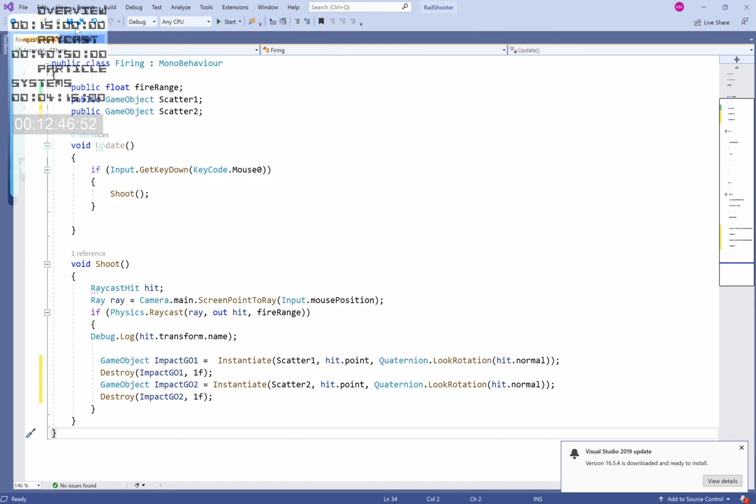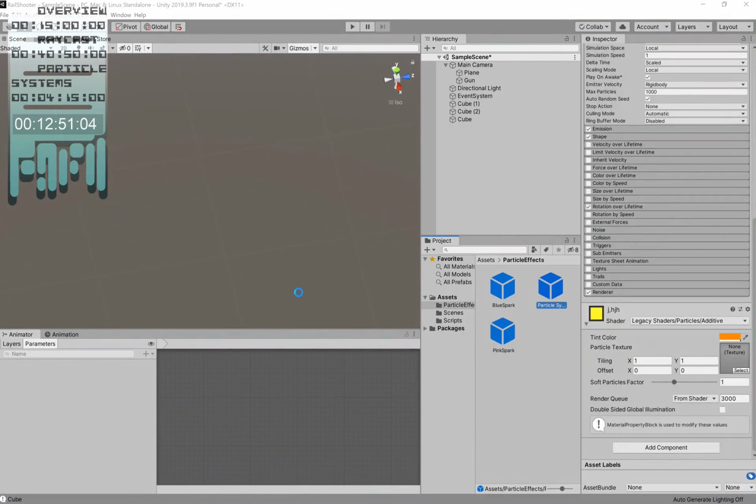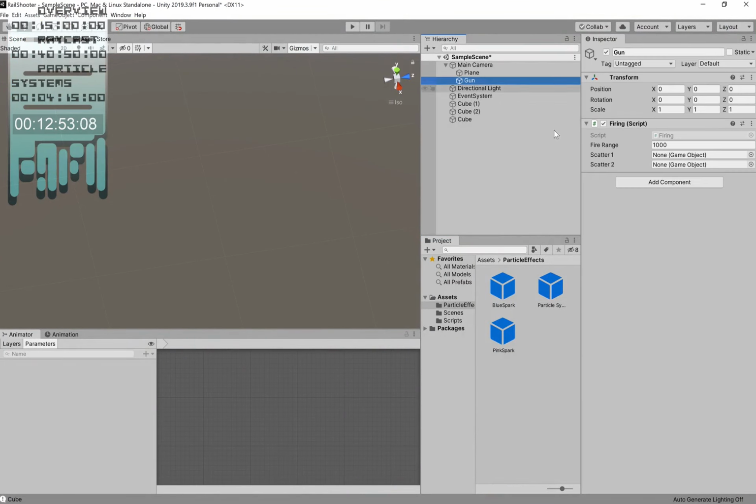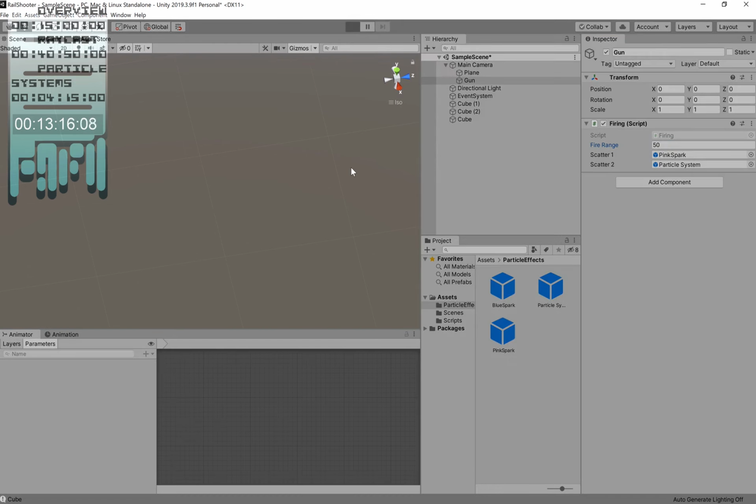Alright, we've got the script sorted, so we can save it and return to Unity and test it out. Before we get to test out our script, we've got to return to gun again, and you're going to see those game objects are there, but they're left empty. I'm going to change my fire range to 50 again. I've already got some sparks set up, but you know what? I'm going to get my pink one here. I'm going to mix that with the yellow one that I've just created, just to show you guys that we have walked the right path in terms of creating these particle effects. And then I hit play and we can test this out.